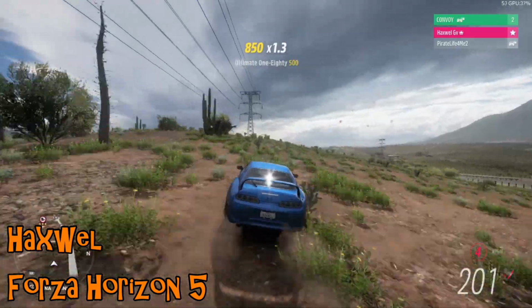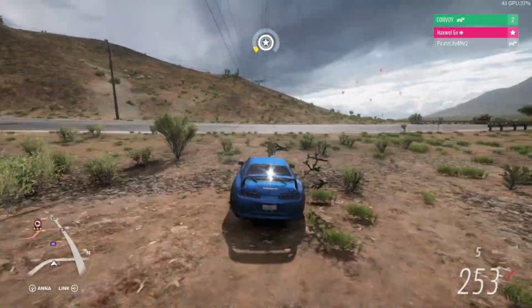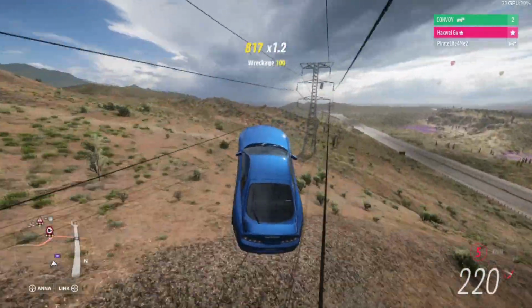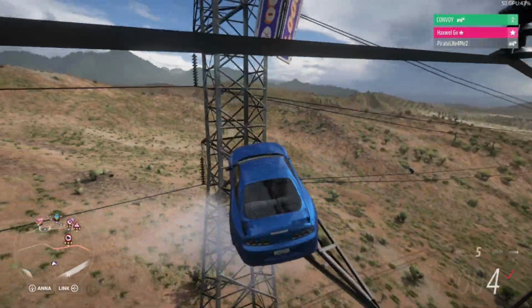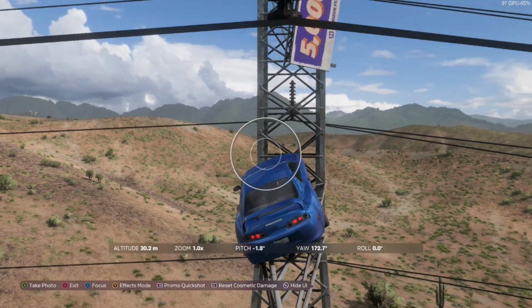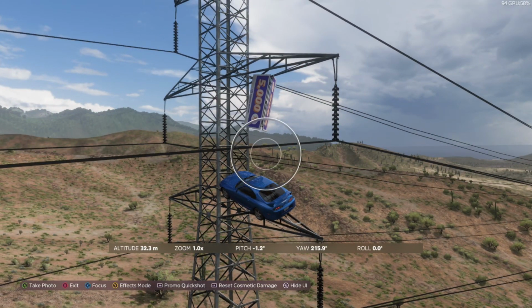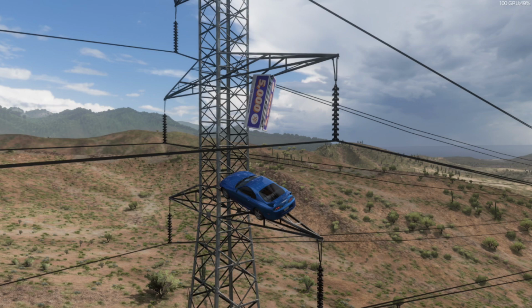We start this week's FailRace episode with Haxwell on Forza Horizon 5. Now, they are trying to get one of the bonus boards, the difficult one, on the sort of pylon, where we've managed to do a more impressive job. It is a lot more difficult to land on said pylon than it is to take out the bonus board. Nicely parked indeed for the Supra.